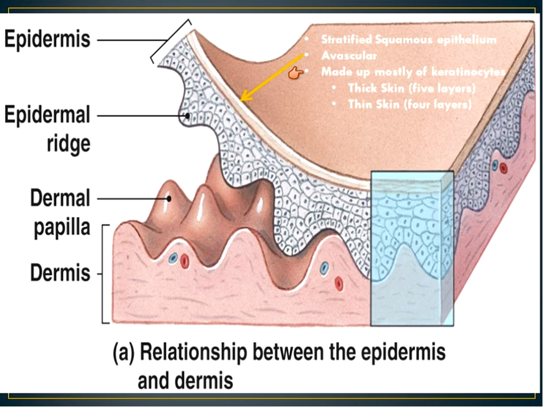Your epidermis is made up of two different types of keratinocytes. Keratin is the protein that covers the skin to make it waterproof, not water resistant, but waterproof. So that's why when you get out of the shower, the water will bead up on you as opposed to being all soaked into your body. And those keratinocytes are the cells that have been keratinized. And your epidermis can be made up of two different types. You have thick skin, which has 5 layers, and thin skin, which has 4 layers.